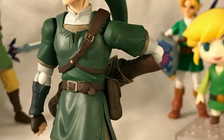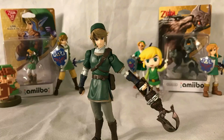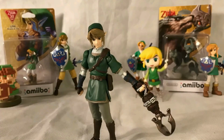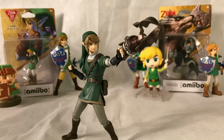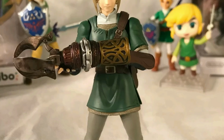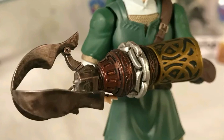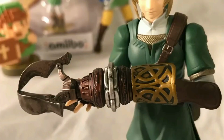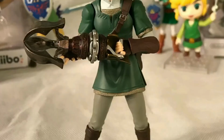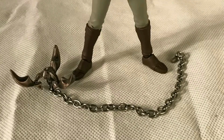And by far, my favorite accessory that comes with this figure, the claw shot, or hook shot, whatever you want to call it. Yes, my friends, it's cool. Check it out. The amount of detail in this guy is pretty cool. The hand guard itself is pretty immaculate looking. I like the little chain around, and the really tiny details throughout the whole thing. They really captured the game model look. It looks crazy. And you also get an accessory for it, the chain, with an open claw.